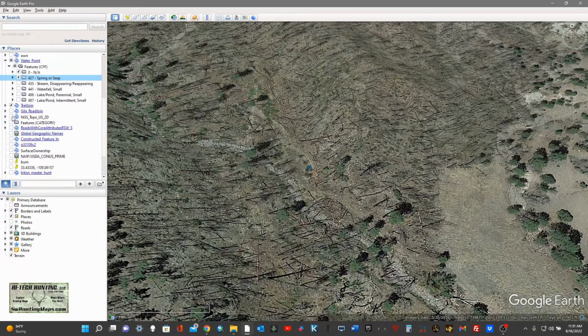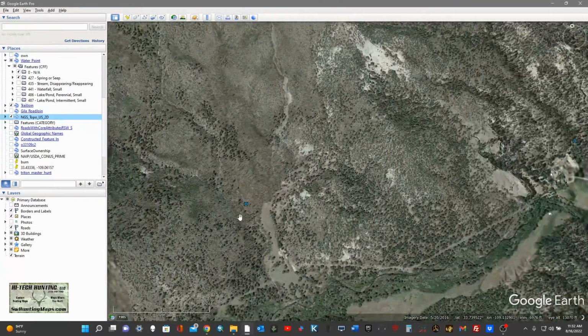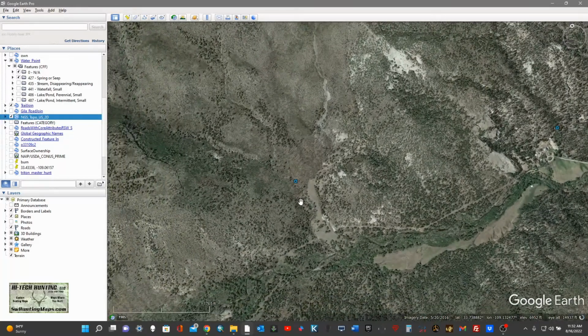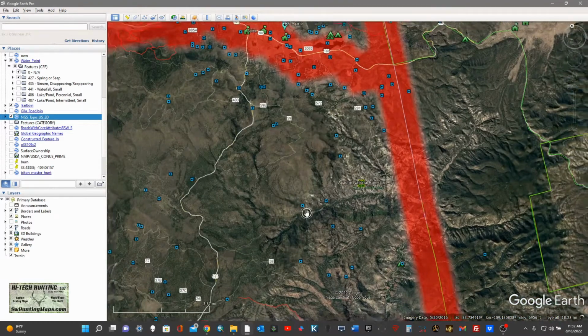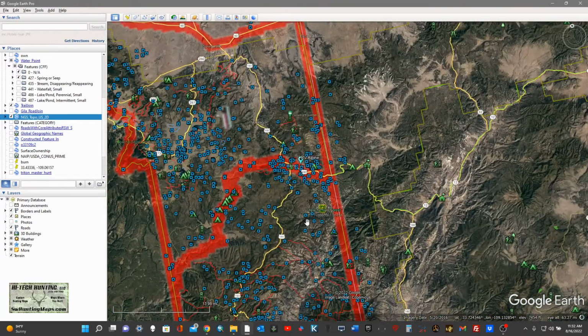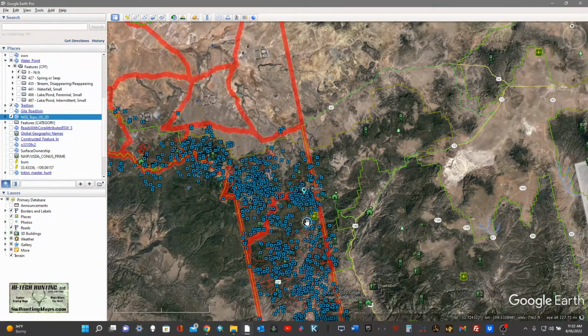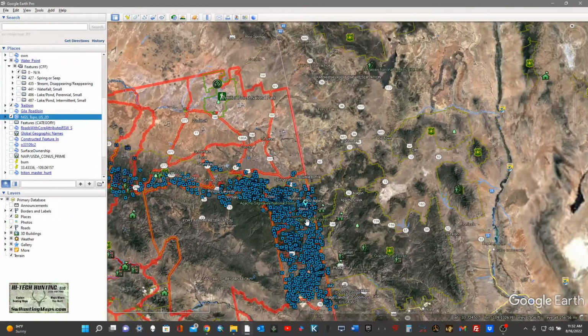This will lay a topo map over. Sometimes you have to get out in space to get it to load. I don't know if it's going to.